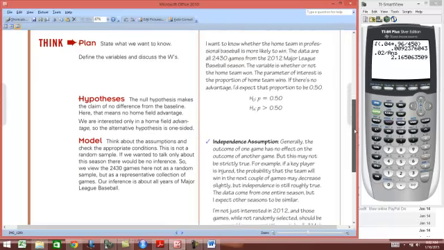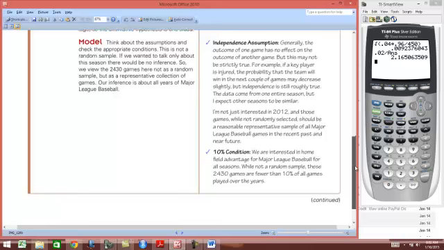All right. Now, here is a discussion of independence. This needs looking at, and you need to look this over and get a handle on what they're talking about with the discussion of independence. I think what they're calling in here is the law of large numbers. Over the long haul, the games are going to be independent from each other, and obviously they're taking the games from the whole season.